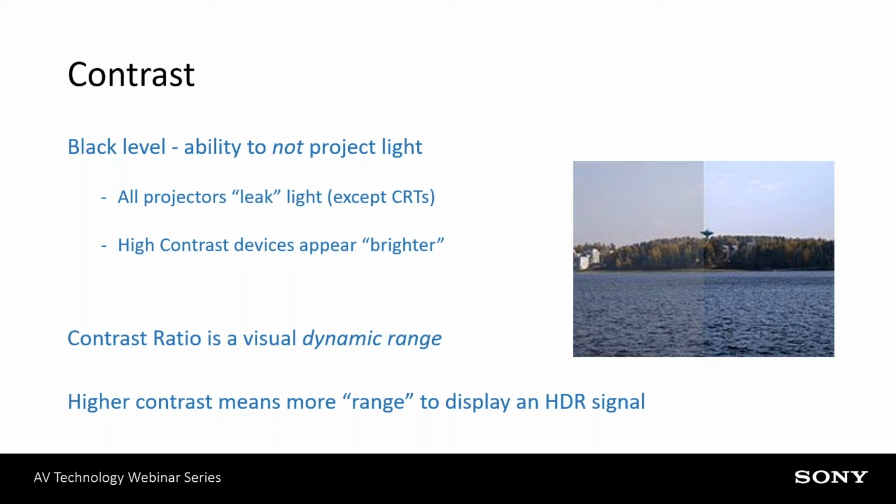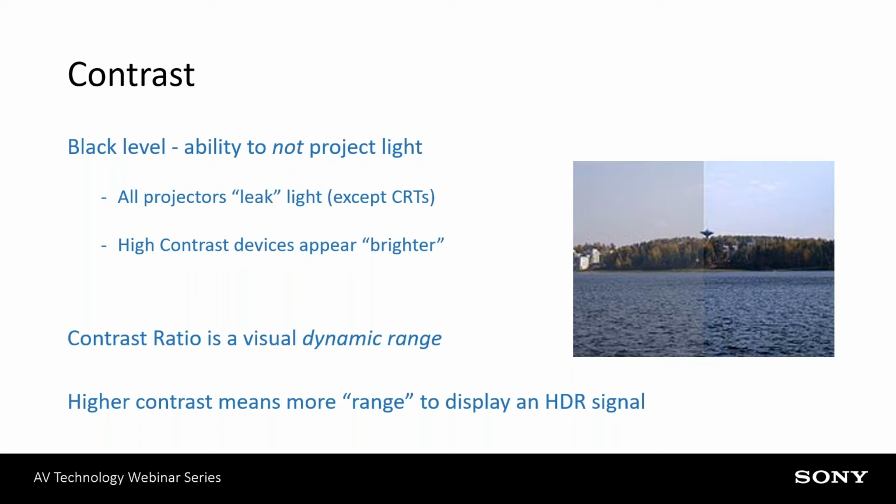Contrast, in a nutshell, is the ability of the projector not to project light, if you want to think of it that way. It's a ratio, contrast ratio, of how dark the projector can be versus how light, or how bright, it can be. All projectors, when they try to make a black image, with the exception of the old CRT projectors, I'm dating myself here, leak light in black. So if you turn the projector on, especially if the light's off, and feed it a full black signal, no image, you'll still see a very, very dark gray area. That's the light leaking through the imagers or through the optics.